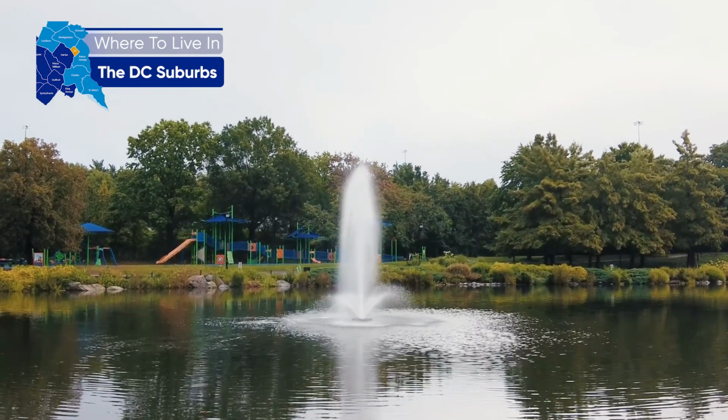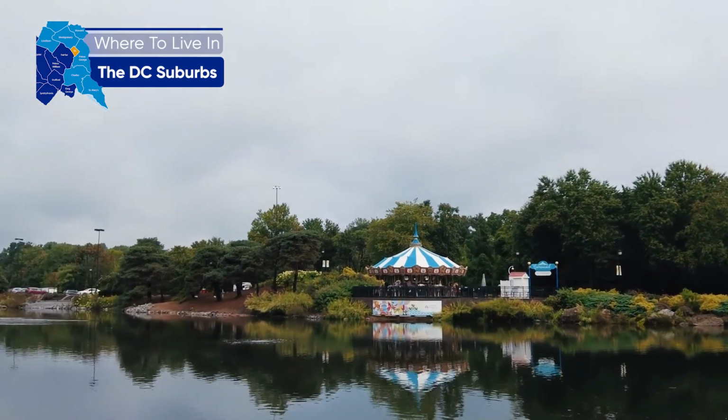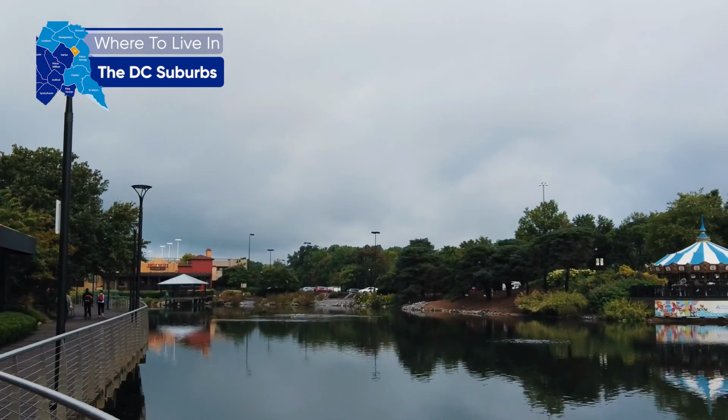So this RIO Washingtonian is built with you in mind. You just want to be able to come and hang out. So you can do the carousel here. All right. You can sit around and soak things up near the water. Just take in the view here. Like those folks are down there. They're walking.